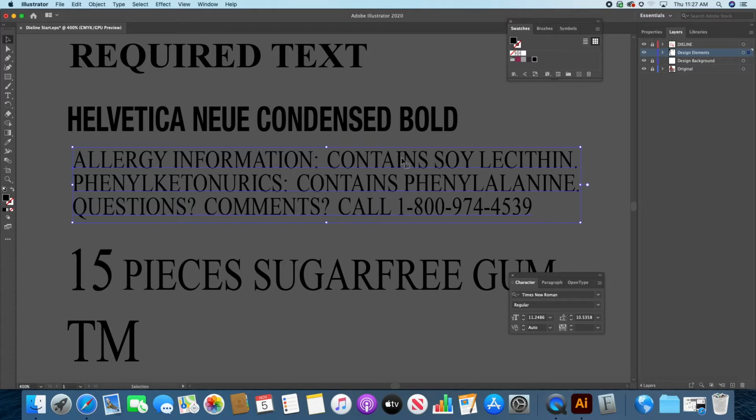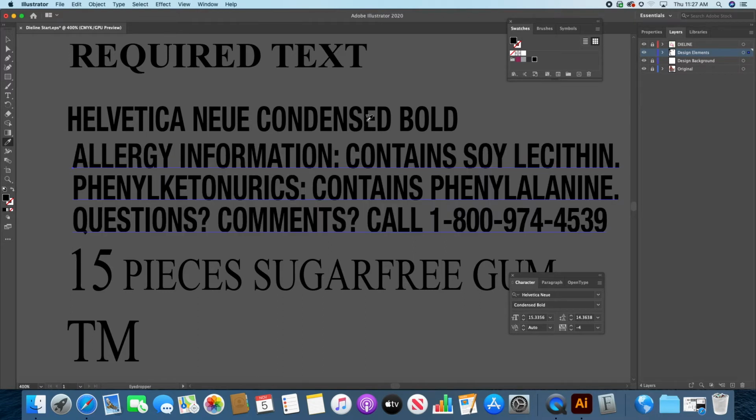If you have the proper font, which happens to be this one right here, Helvetica New Condensed Bold, if you have the proper font used somewhere in your Illustrator file, then what you can do is you can click any of the text that you're using, press I, and you'll notice that the eyedropper now has a little T next to the icon. And what that means is you're not eyedropping color, you're eyedropping text faces. So if you click a font that you want using the eyedropper, it'll become that font. All right, so that's a much quicker and easier way to do it.